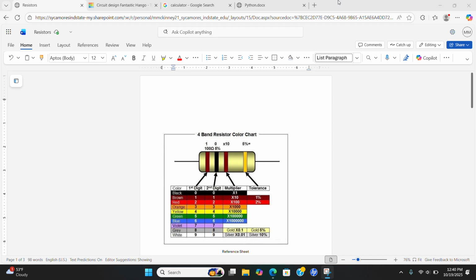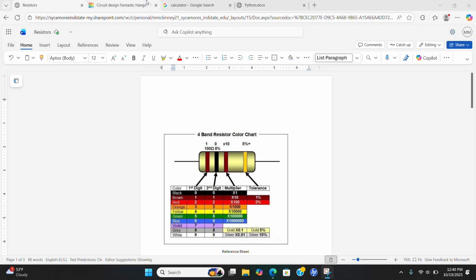Today we're going to be learning about resistors. So what are resistors? Well, in electronics, resistors are electrical components that limit current. Now, current is the flow of electricity through a circuit. The resistors exist to protect the different components and the circuit itself from being overheated and exploding or just failing, because certain components can only handle so much current.